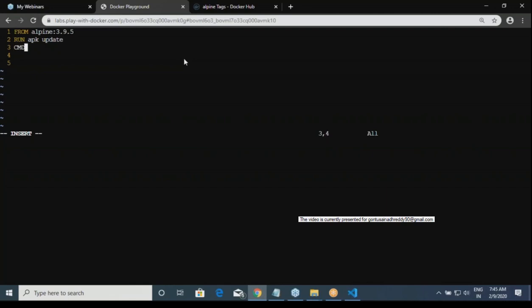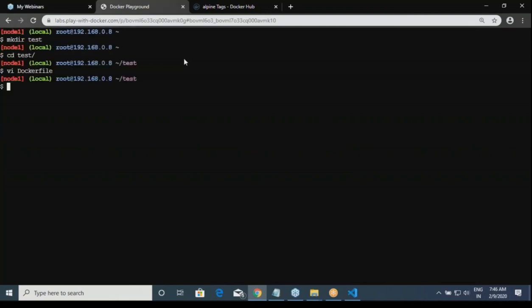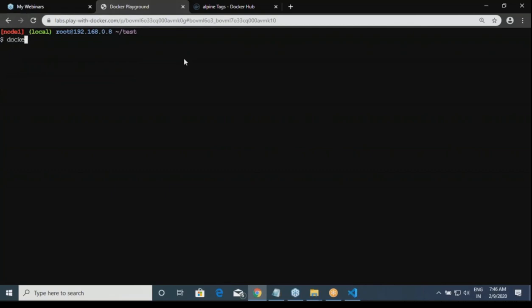If you want CMD, I'll put CMD echo hello. So now let me build this image first. docker build -t test:0.1. This is my tag, and my Docker file is present over here.